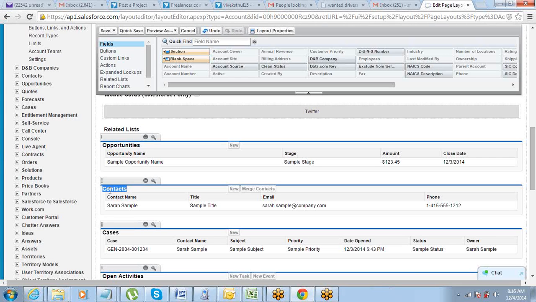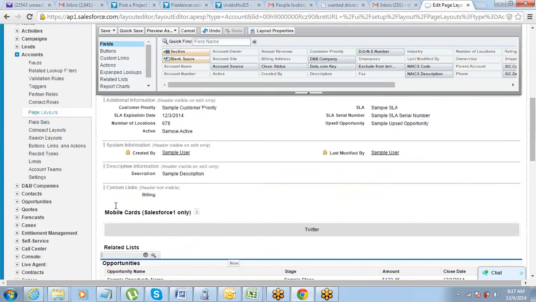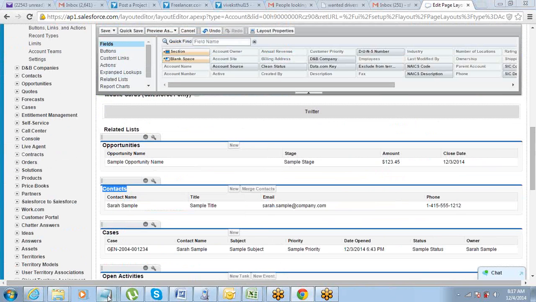Okay. So this is all depending on the requirement of your end users. How do they want to see the fields, which all fields they want to see, which all fields should be required for the users, and the way they want to see the related lists. Okay. Now we are clear with page layout thing. We have understood how do we make changes on the page layout. Let me know if you have any questions here. Do we have any questions? No? Okay. Now if we are okay on this part, now we'll talk about the next step. What is that?